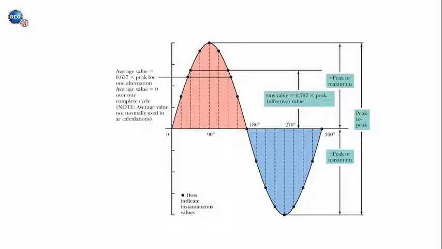For AC circuits, we're really interested in what we call the RMS value. RMS stands for the root mean square. And so what that means is if we could take points along the sine wave and find their Y values for a whole bunch of points along the sine wave here, we took all of those values and we squared them all. We added all of those squares together and averaged them, divided by how many there were, and then whatever that average was, we took the square root. That would give us the root mean square. And so again, that means that we're squaring all of the values, and then we're averaging them, and then we're taking the square root, the root of the average of the square, or the root mean square. Mean is another word for average.